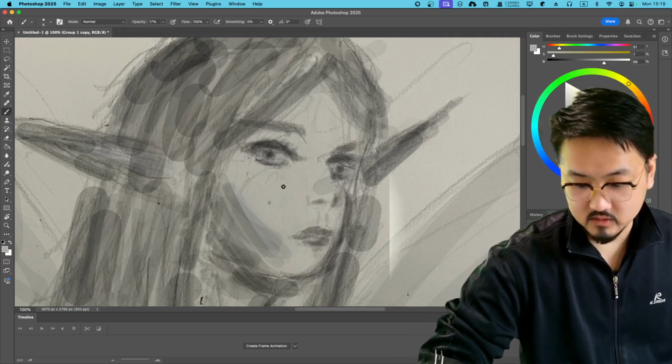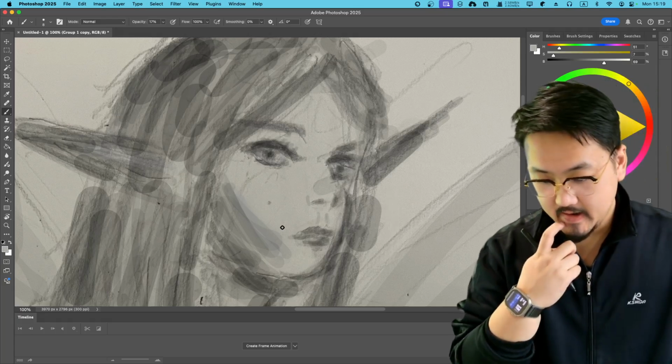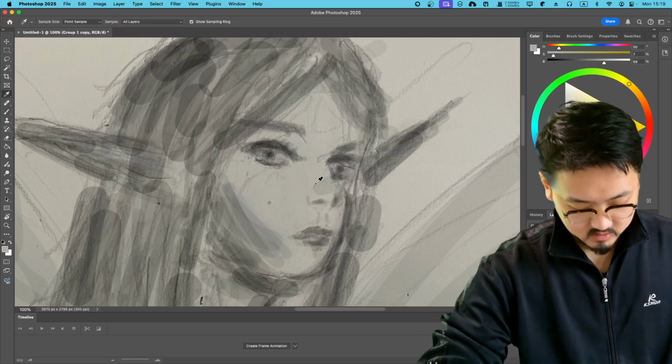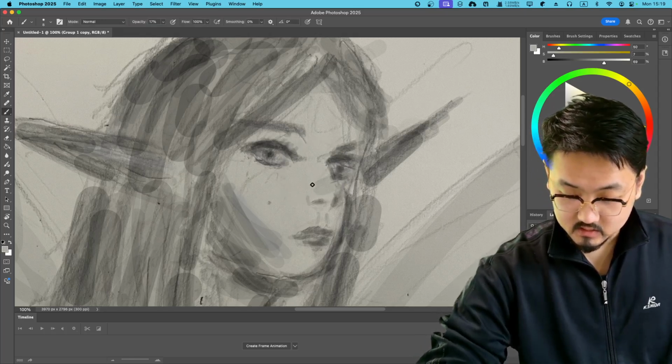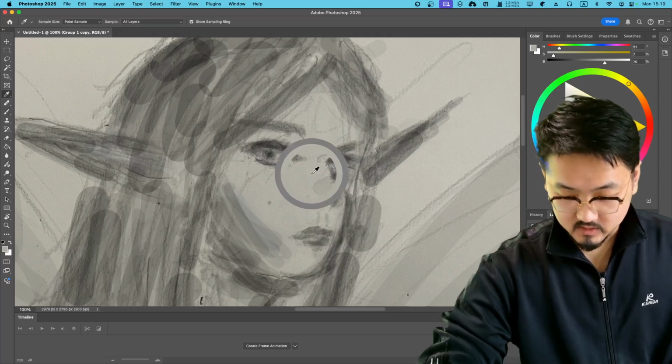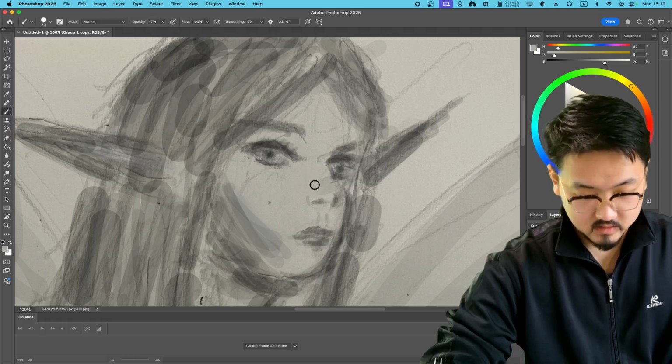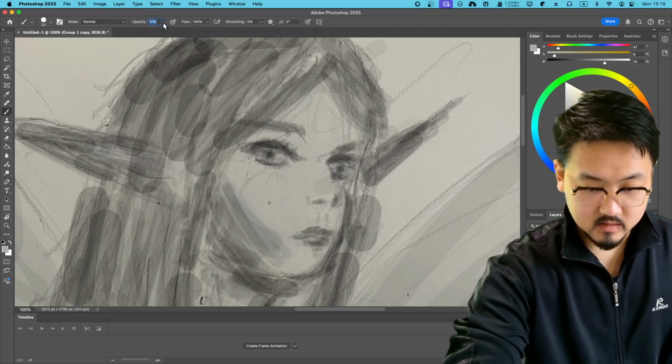So basically, I want to quickly fix the nose. What happened to the nose? Just using color pick, color pick this. We can quickly get rid of this. Let me just increase.